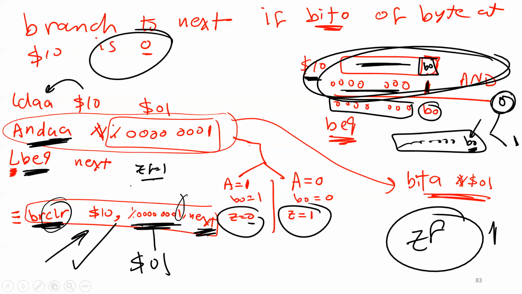Again, if you're confused, you can put in one more instruction, but you don't need it. You can say compare A to 0, for example. Okay, you can, if you want to do it. If you're still confused, that's okay. It's just a redundant instruction. You can compare A to 0, but actually you don't need it. So again, you can do it this way, or you can use branch if clear. Any questions here? Okay.